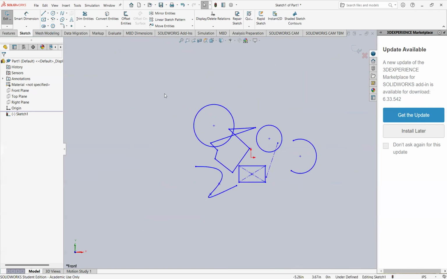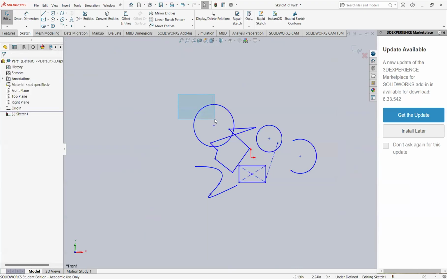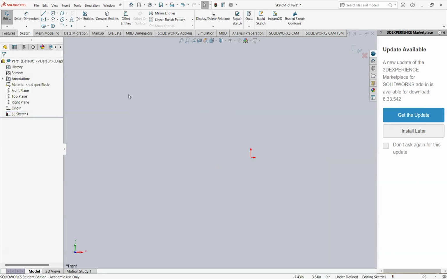If you zoom out, if you grab from the top left corner and drag down to grab everything, you're going to have to go over the entire part in order to, quote unquote, grab that drawing. See? But if you grab from the bottom right all the way to the top left, you don't have to grab the entire piece. You can grab a little part of that drawing or sketch and it'll highlight. So that's just ways to delete if you want to delete a lot of things at once.